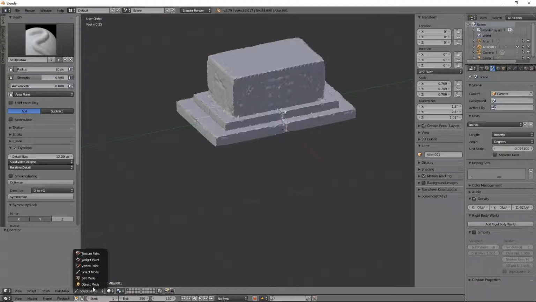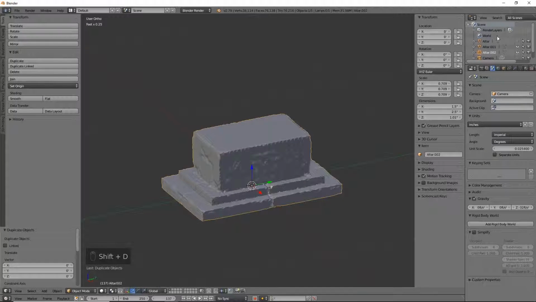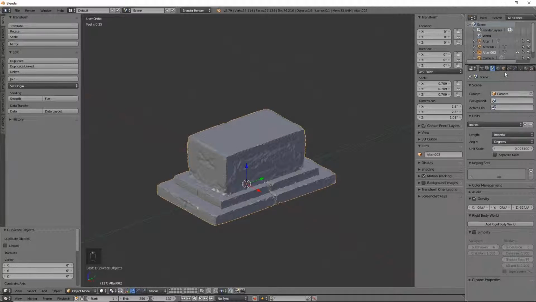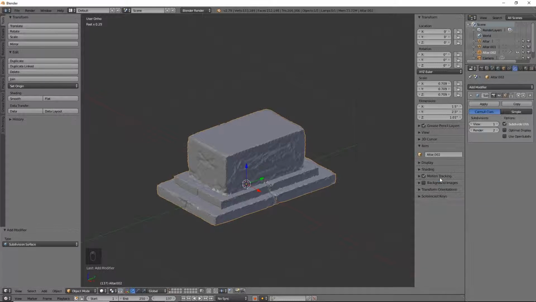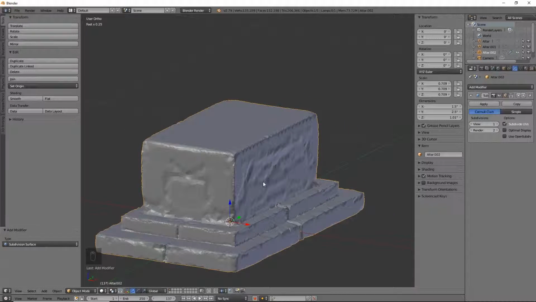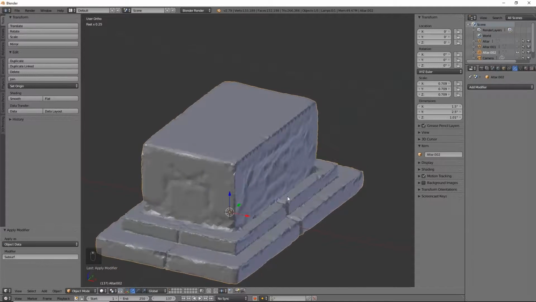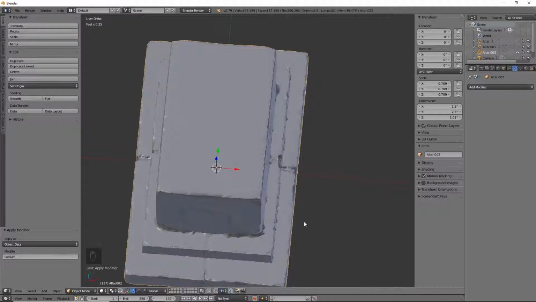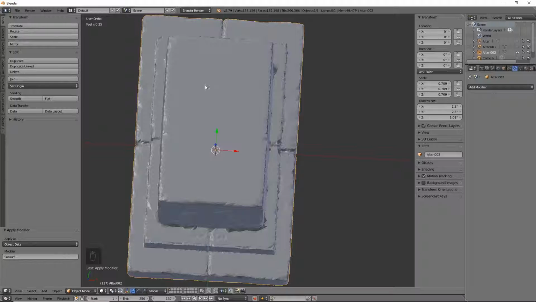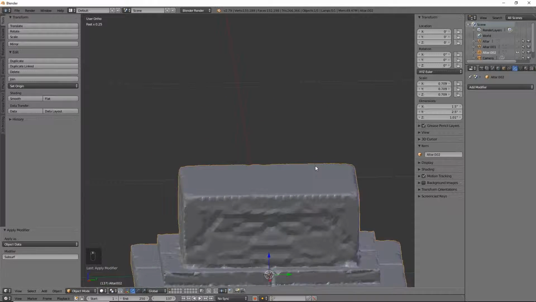Anywho, so now we're going to go back into object mode, and I'm going to go ahead and duplicate this again, hide the other one, and we will add on a subdivision surface modifier to kind of smooth it out a little bit and get rid of some of that triangle looking stuff. It just makes it look a little bit nicer, and I'm going to just apply it right away. Now, the other details I wanted to add, like I said, I want to make an Orcus symbol, which I will model out separately. We're going to boolean it and make a difference on the top, and we're going to add on some spikes to the corners. So let's go ahead and make the spikes really quick because those are simple.